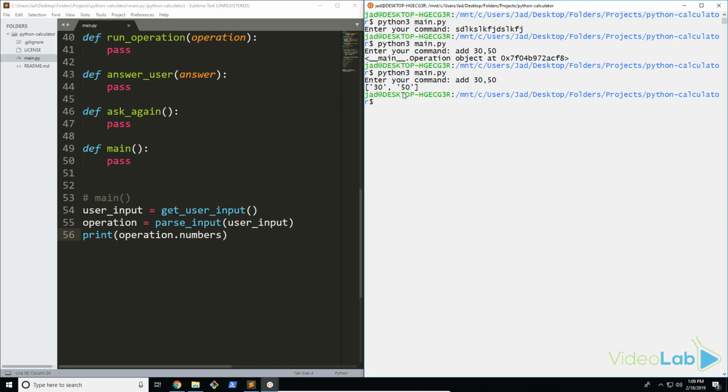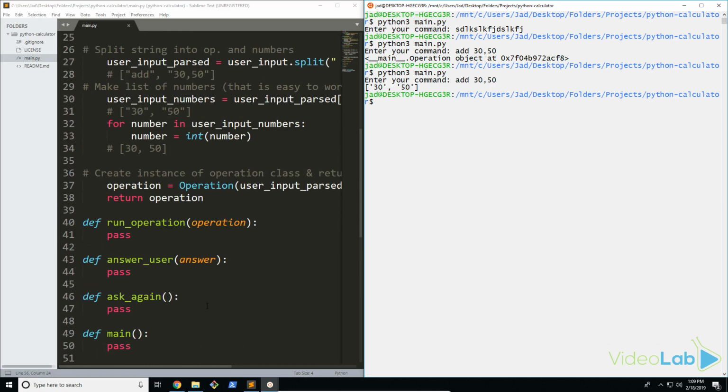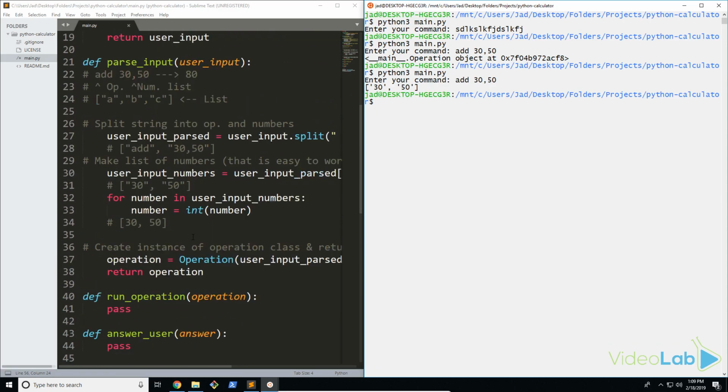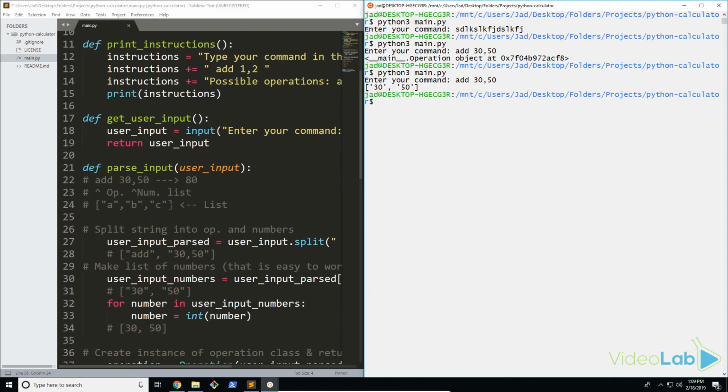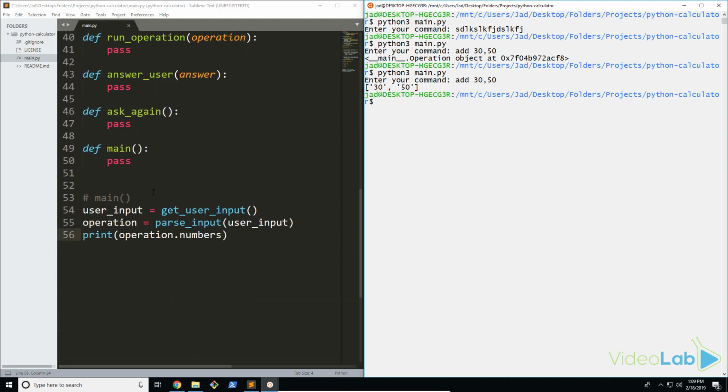Now don't worry about the strings. We will be fixing that in a later video for debugging, to point out a really nasty kind of bug here, or for loop, sorry. So we're going to be fixing that in a later video, but for now, we've set up our 2 functions, and we're going to keep moving forward so we can start working with this. All right, let's move on.